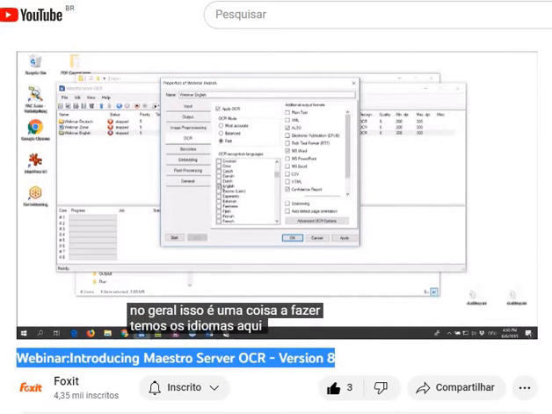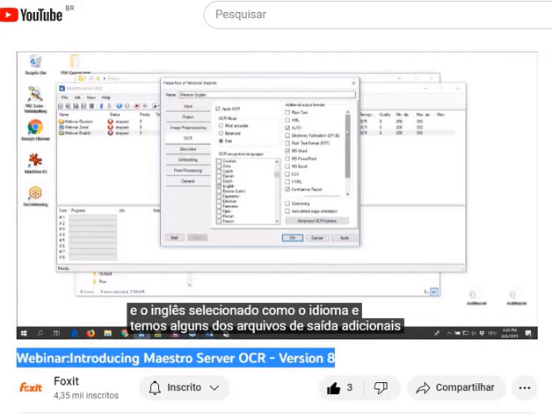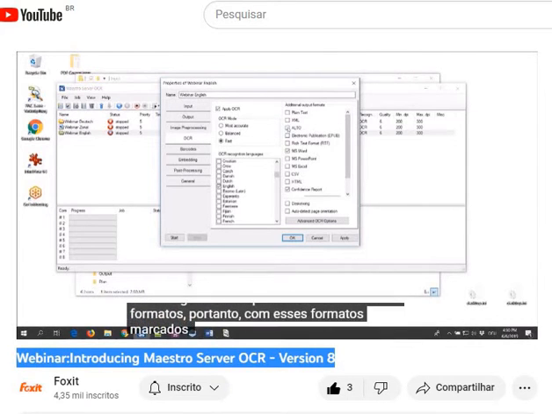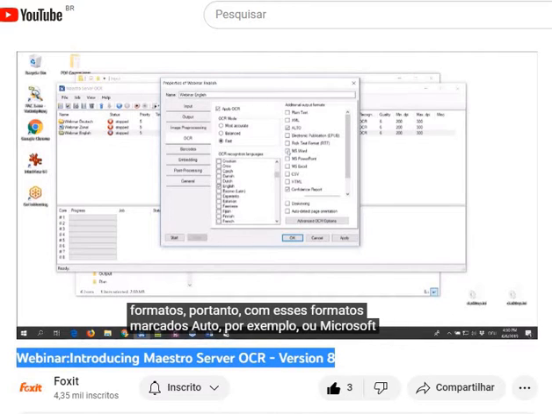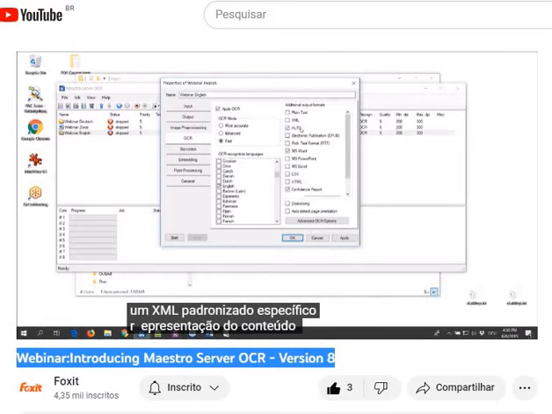We have the languages here. For the English webinar, I deselected German and selected English as the language. And we have some of the additional output file formats. So with these formats checked, Alto, for example, or Microsoft Word, you get a file corresponding to the scanned document, where the Alto is a specific standardized XML representation of the text contents.